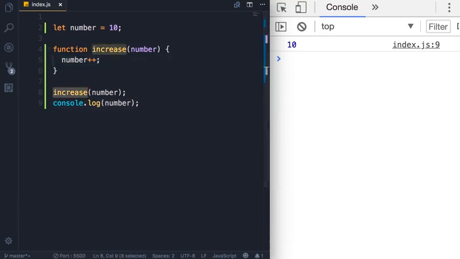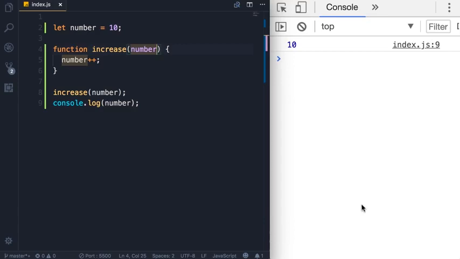Well, when we call increase and pass this number variable, its value is copied into this parameter that is local in this function. So this number variable here is completely independent of this other number variable. Here in this function, we increment number by 1, so it will be 11. But after this function, this number is going to go out of the scope. So when we log this number on the console, we're essentially dealing with this first number. So I told you that primitives are copied by their value. So here we're dealing with two independent copies. That's why we see 10 on the console.